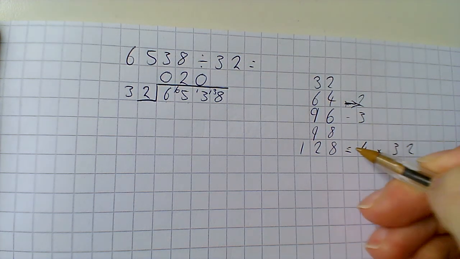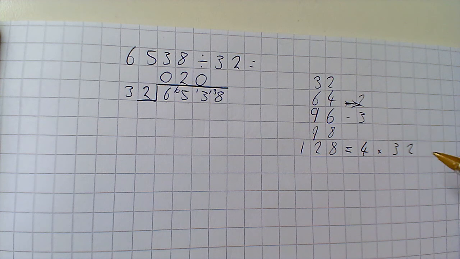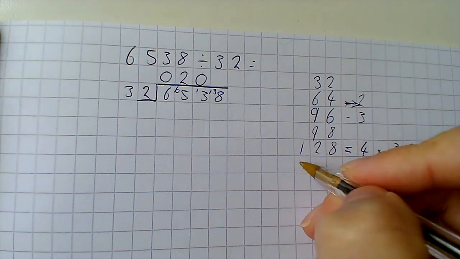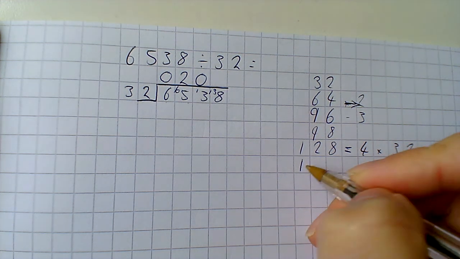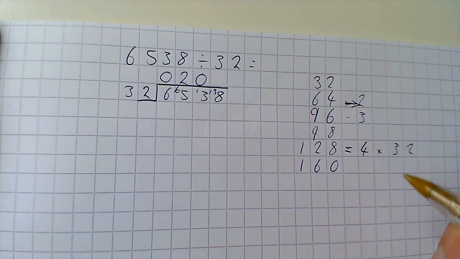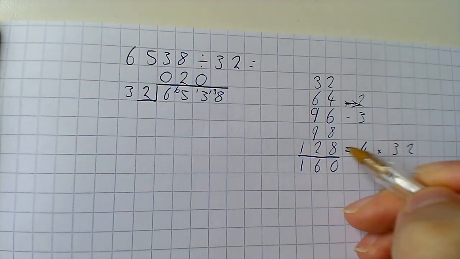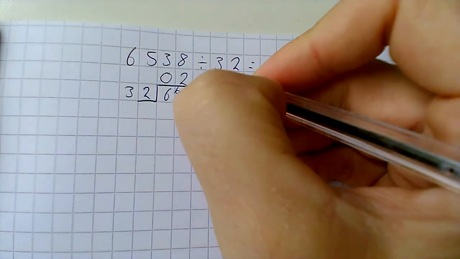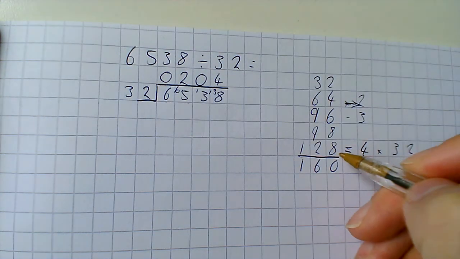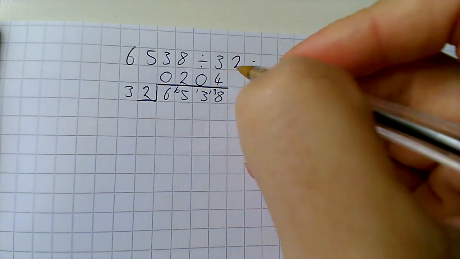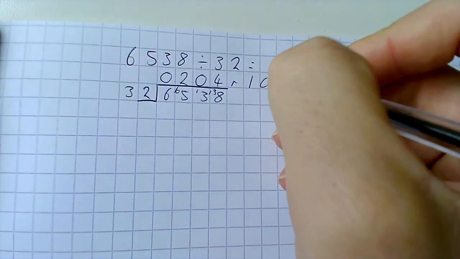I'm going to write it down here. Okay, so that's 4 groups of 32 is 128. Now, if we were to go to 5 groups of 32, that would be, add another 2 is 130, 160. 160 is too much. We've run past our target number. Okay, so this is as close as we're going to get. 4 groups of 32, which is 128. We need to remember our remainder as well. So I'm going to take 128 away from my 138, which would leave me with a remainder 10 left over.